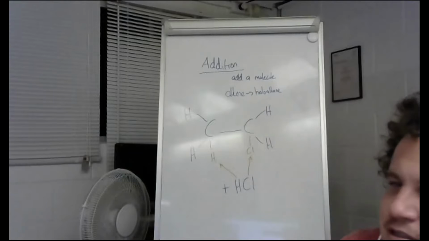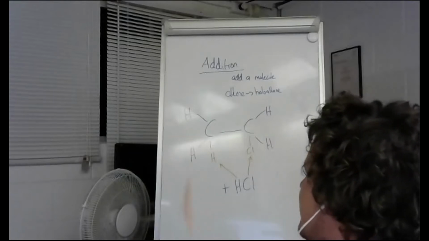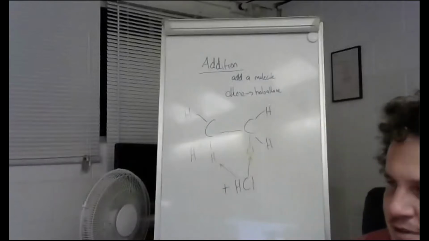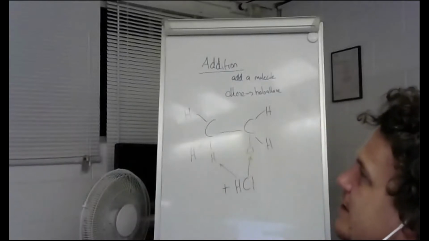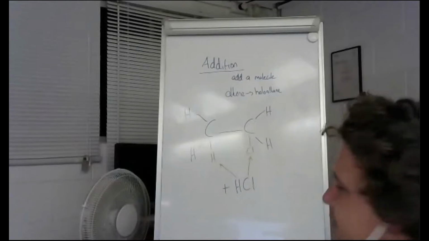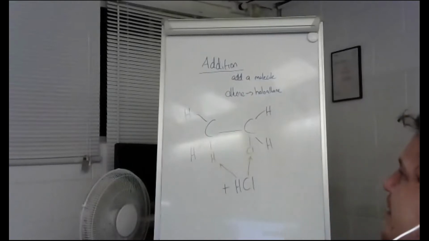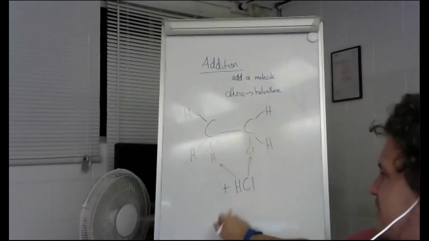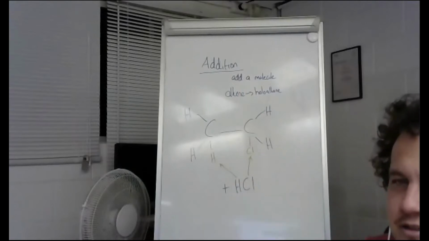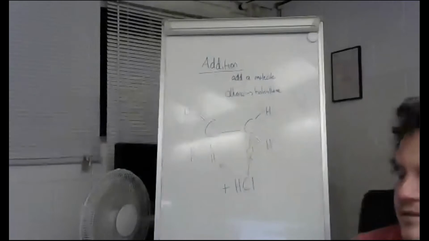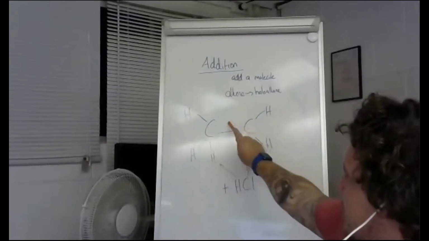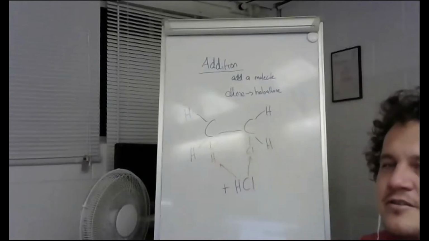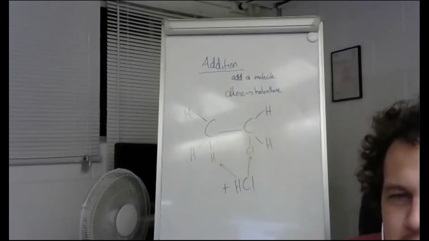Now we're only going to go through 10 reactions, I think, because the other one is a polymerization reaction, which I think we'll leave until maybe next time. So we take an alkene, we add, this is called a hydrogen halide, very creative. Hydrogen attached to a halogen, we call it a hydrogen halide. The double bond breaks, the hydrogen attaches on, chlorine attaches on, and we get a haloalkane.